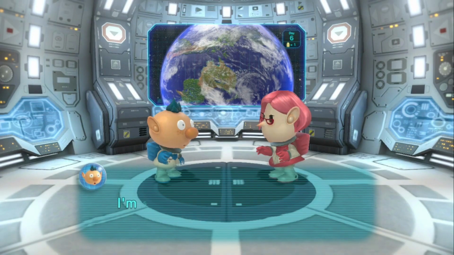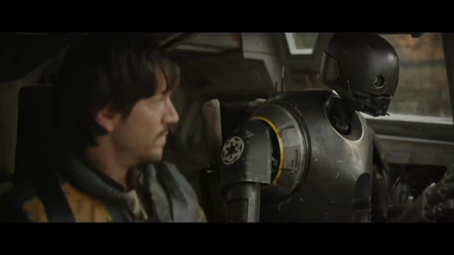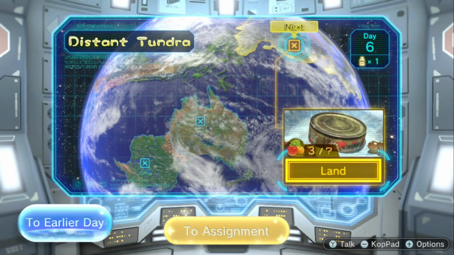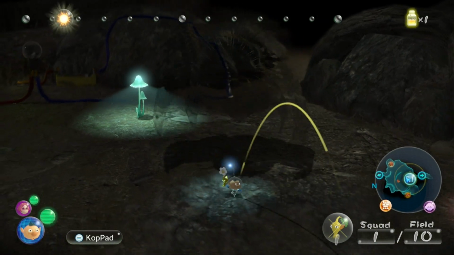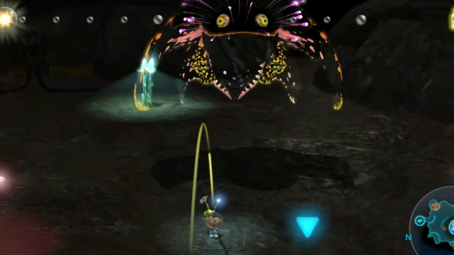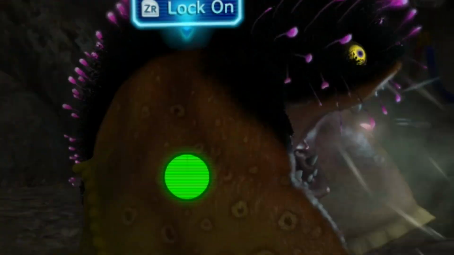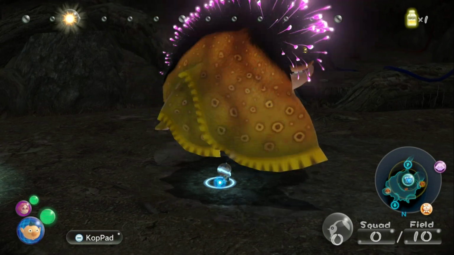Alright, we're back. We're going to need 10 Pikmin. It's high. Let's get going. It's very high. Now that's pretty obvious. Open up, open up, open up! There we go. See that? You see that little sliver of health we're taking away right now? Yeah, that's going to be this whole video.